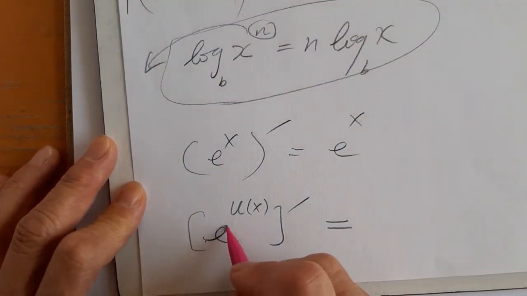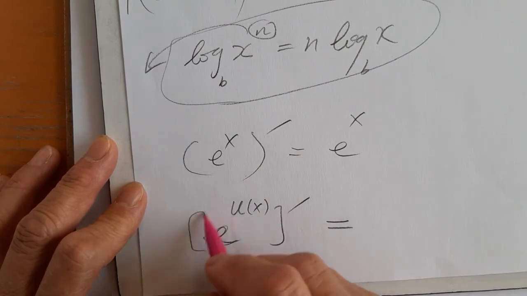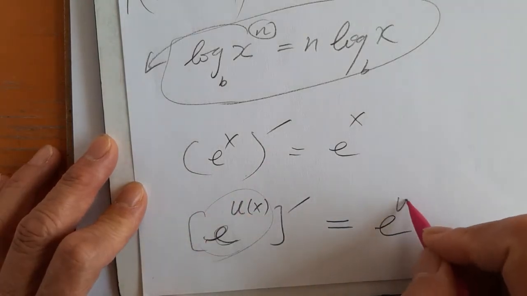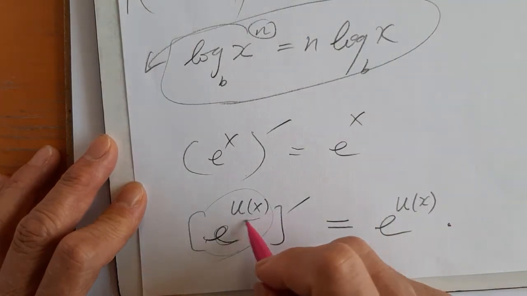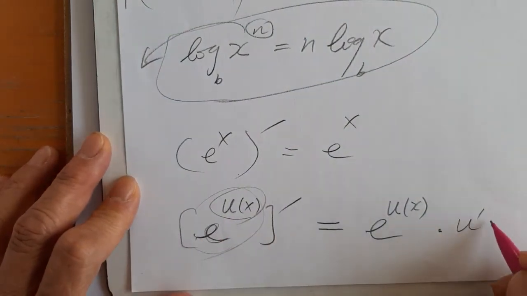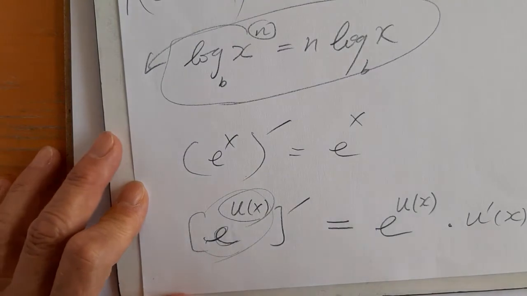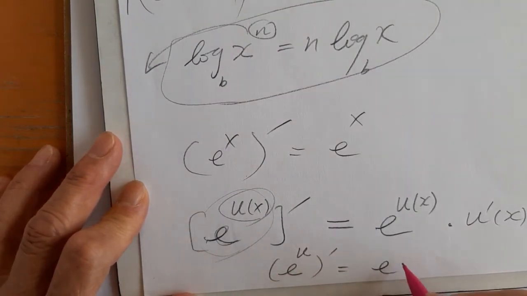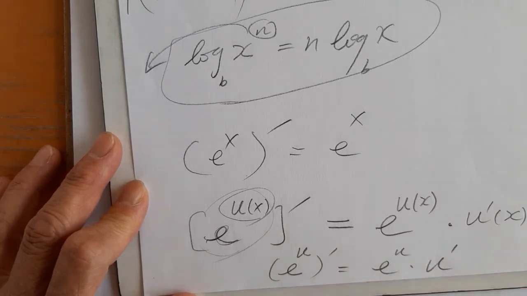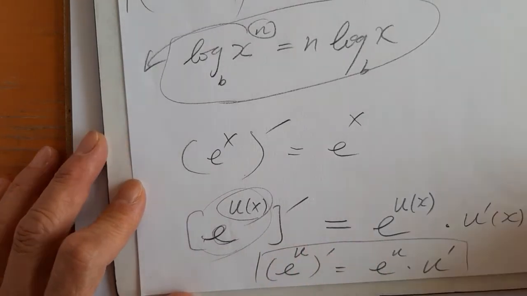First of all, e to the power this, take derivative is still e, still itself. E take derivative is still e. And by the chain rule, times this function in terms of x, u prime of x. So normally we put e to the power u. If you take derivative, it is still e to the power u times u prime. This formula.